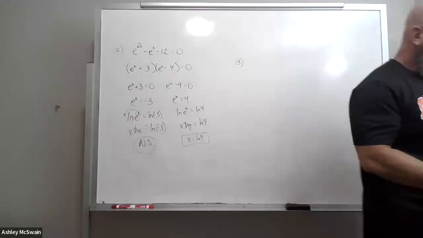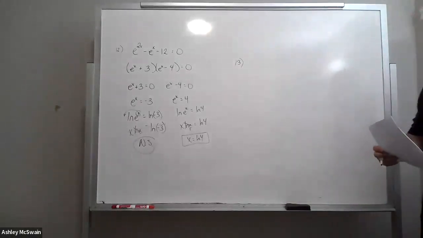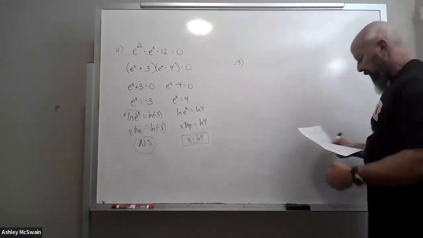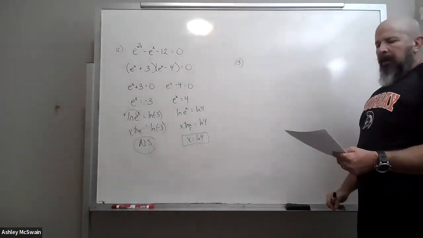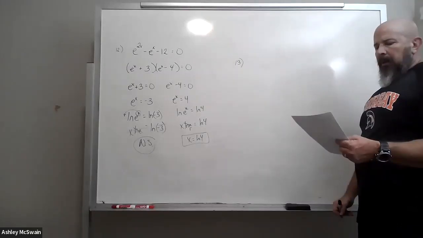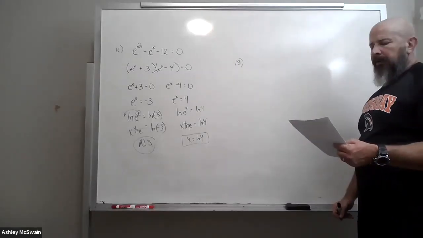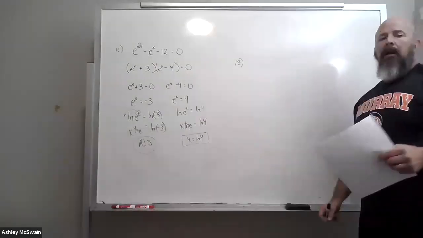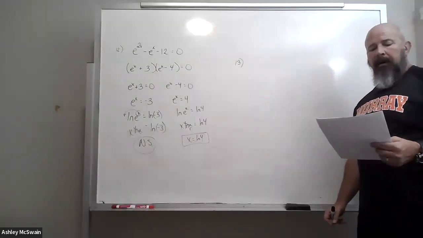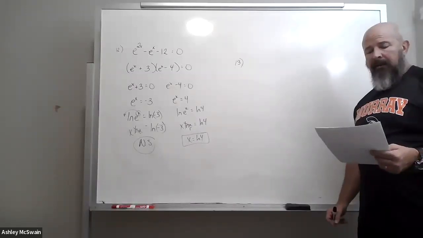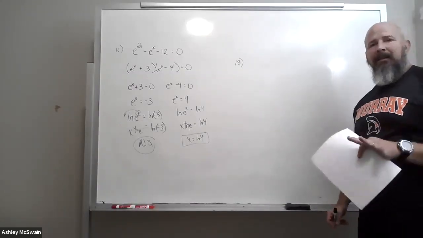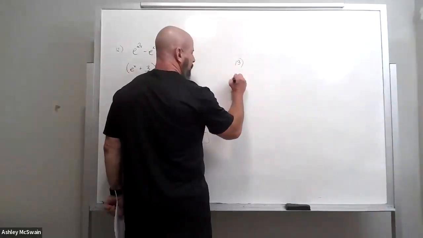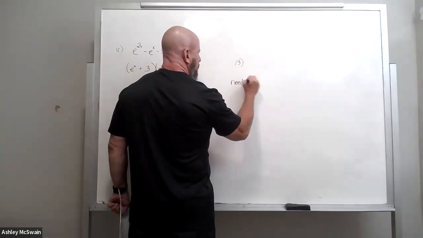$13. This will be the last one we'll look at here today, because this will be the last one from that exponential unit. All right, how long will it take the population to reach 1 million? Unfortunately, the part that I don't have here is K. I need to know what the constant is. So in this case, I've got to find out what the rate is. Need K.